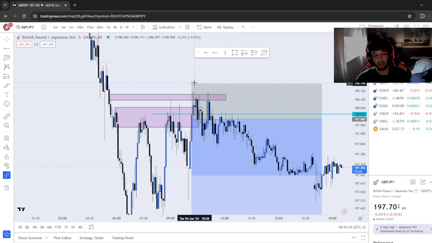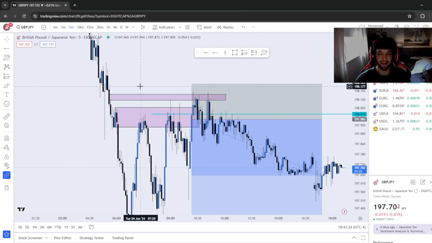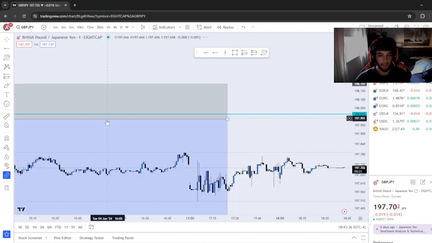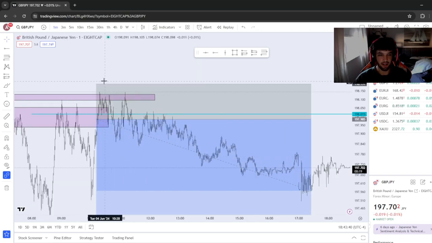If we would have disrespected this 5-minute imbalance and broken structure to the upside, it's probably gonna keep going. In my eyes, I don't want to sound like some professional trader or anything, but just saying what I saw, if we would have disrespected this, I feel like we would have broken structure of these highs and they just kept going up. I feel like it's a good thing to tell you guys. I think that'll help you guys.